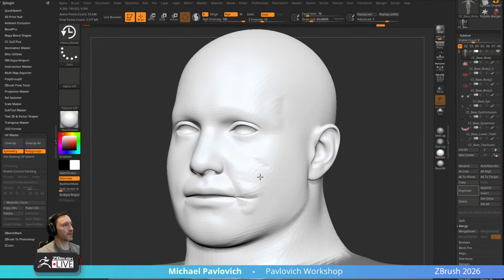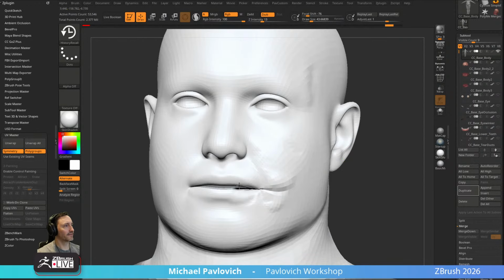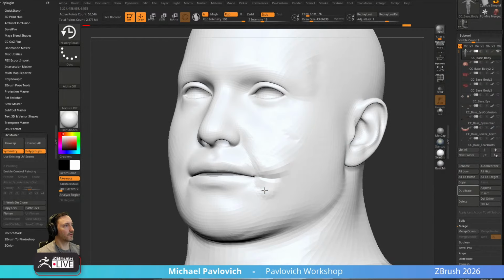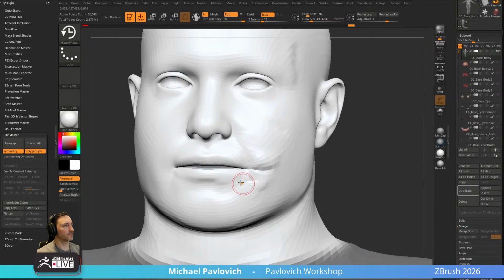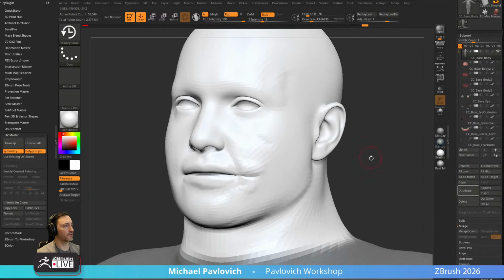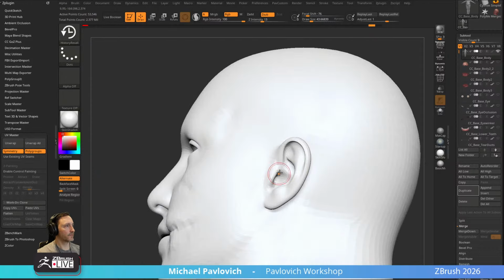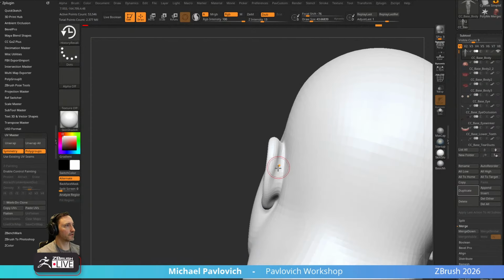Doesn't seem to be grabbing my poly paint. You know, we can do the poly paint separately. I'm really more concerned about the mouth, honestly. And the good news is, once we get this transferred, I still have polygroups on the original, on this transferred head, so it should work pretty well.